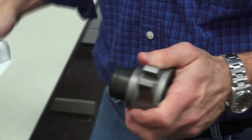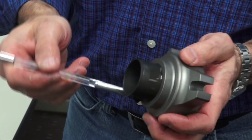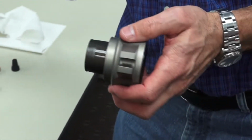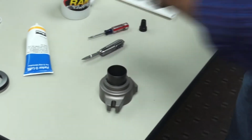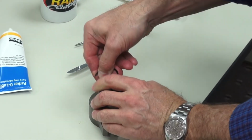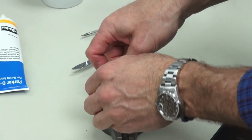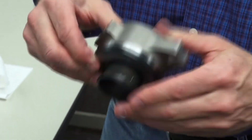the snap ring groove. Once you've done that, reapply a little bit of brake fluid to the top of the piston. And now we're ready to reinstall the snap ring. Once the snap ring is in place and in the groove, you can reinstall the bearing onto the front of the housing, and you're ready to reinstall the bearing in your car.